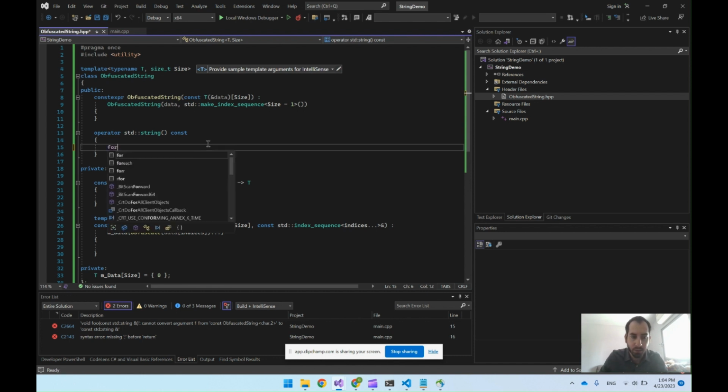So we're gonna loop for size_t i equal to 0, i is less than the size minus 1, and now just the size.